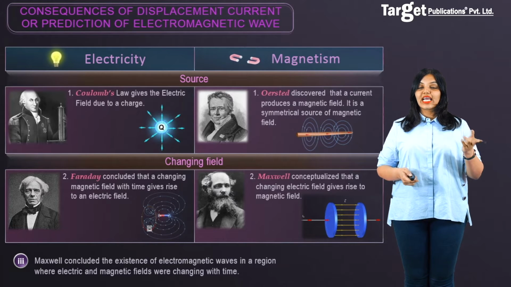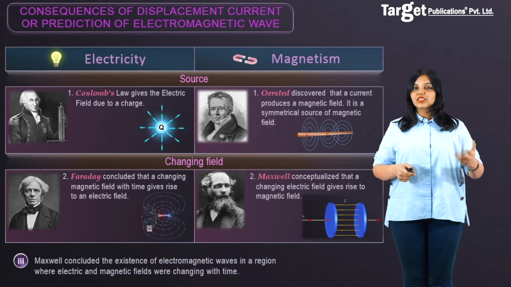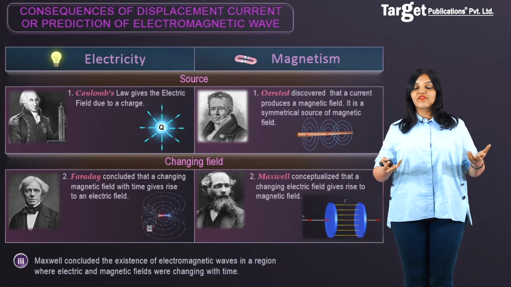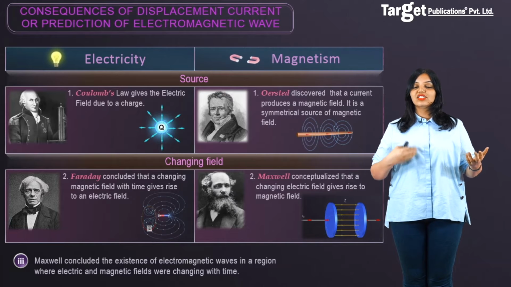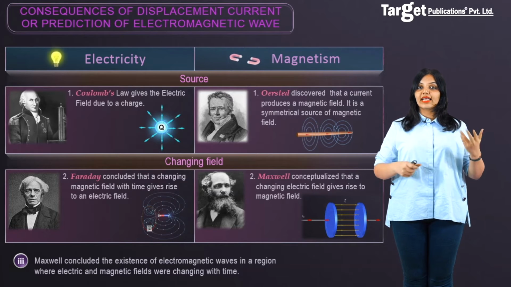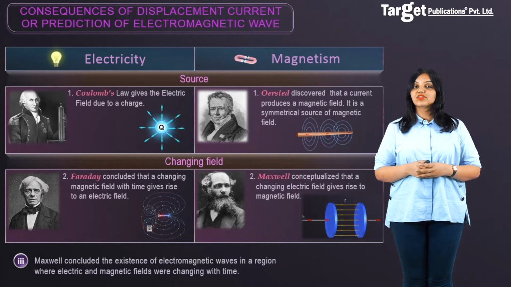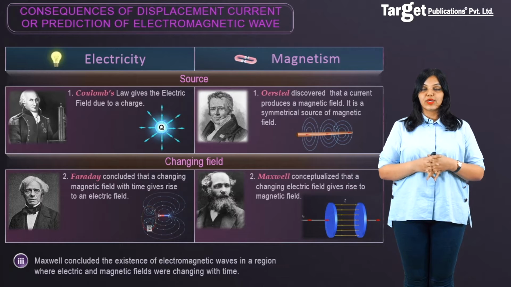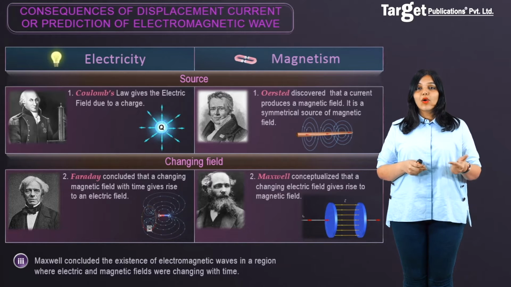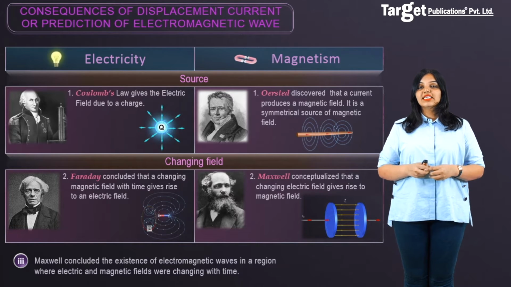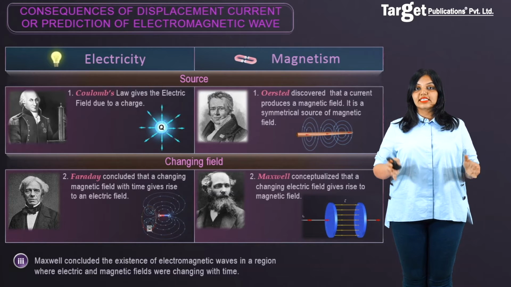So if you have electric and magnetic fields both changing with time, they will help each other out, because the changing magnetic field will help the electric field by adding to it, and the changing electric field will help the magnetic field by adding to it. And thus, he said that an electromagnetic wave will be created by changing electric and magnetic fields with time. He mathematically predicted the existence of the electromagnetic wave by using Maxwell's equations. Maxwell's equations, along with the Lorentz force equation, basically explain all of electromagnetic interaction.